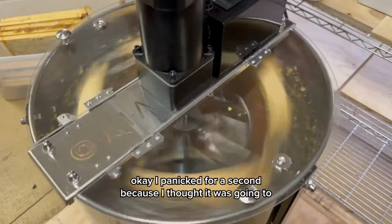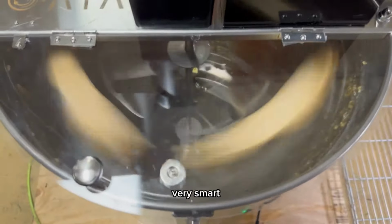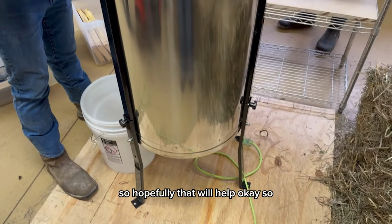Okay, I panicked for a second because I thought it was gonna go. Oh, also, we screwed it to a board. So underneath, we got this big piece of plywood and we did screw the feet down. So hopefully that will help.